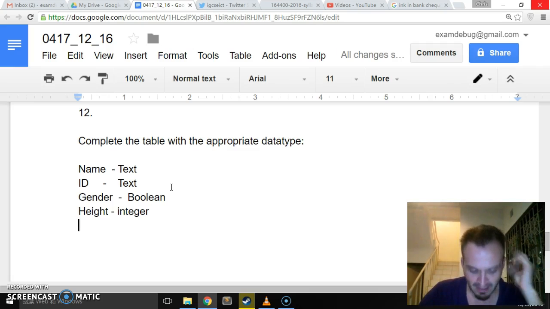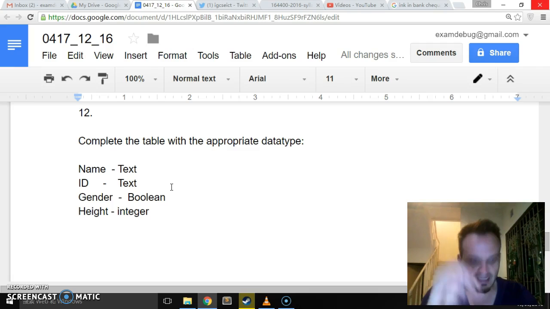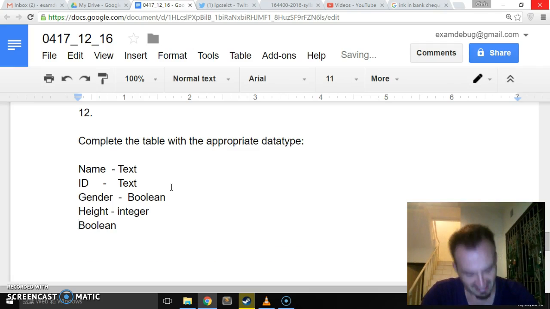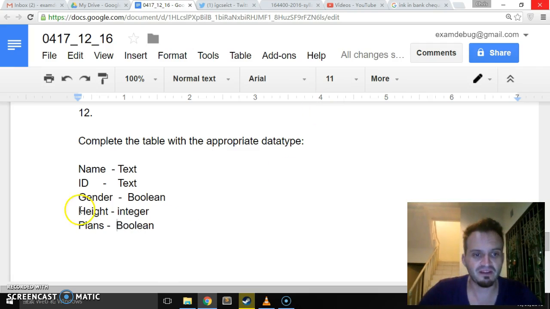And finally, the tricky one, it's leaving or staying on to the sixth form. So there are only two options there. But we need to give it a name. We'll call it plans. Okay, plans seems to work. It's probably going to be Boolean, because there are only two options. I guess some people will probably put text down there though, so be careful.